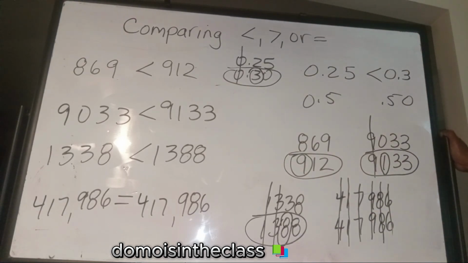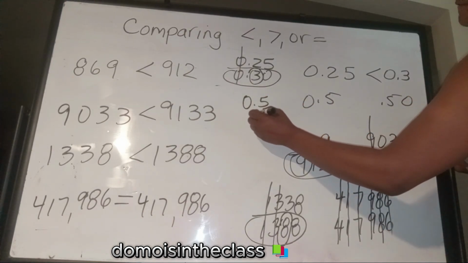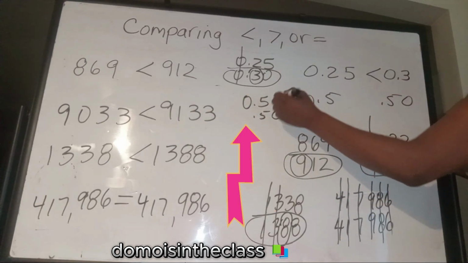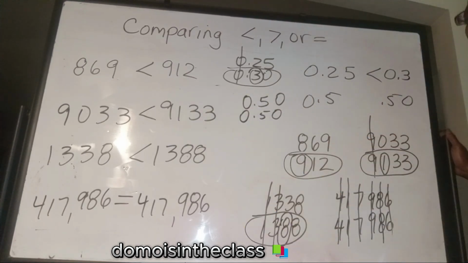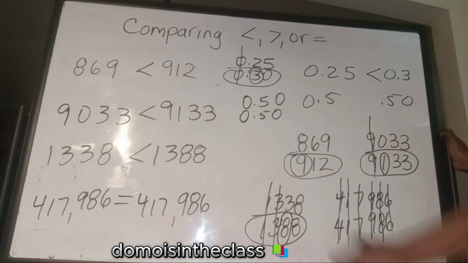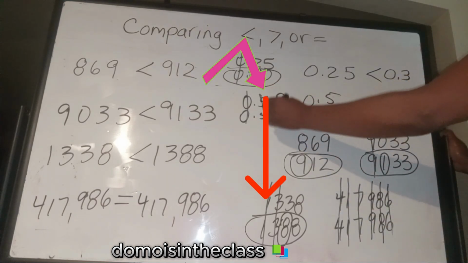Alright, so our last one for this part, we have a 0.5 and we have a 0.50. So we're just going to fill in a 0 here and a 0 here, just so everything feels even. Now we can look at it the same exact way, and we look at our first number, and they're both zeros, so we run our line straight through it. And we see the second number is 5s, straight through it again.